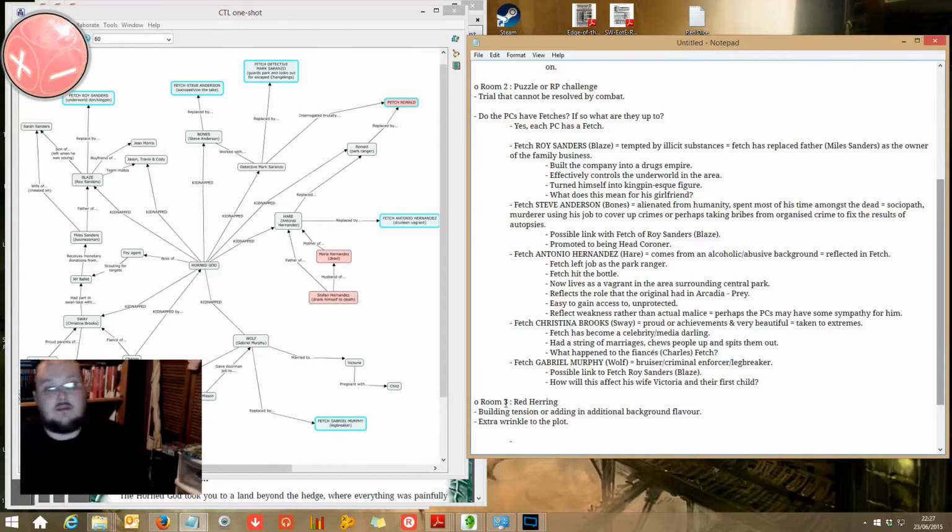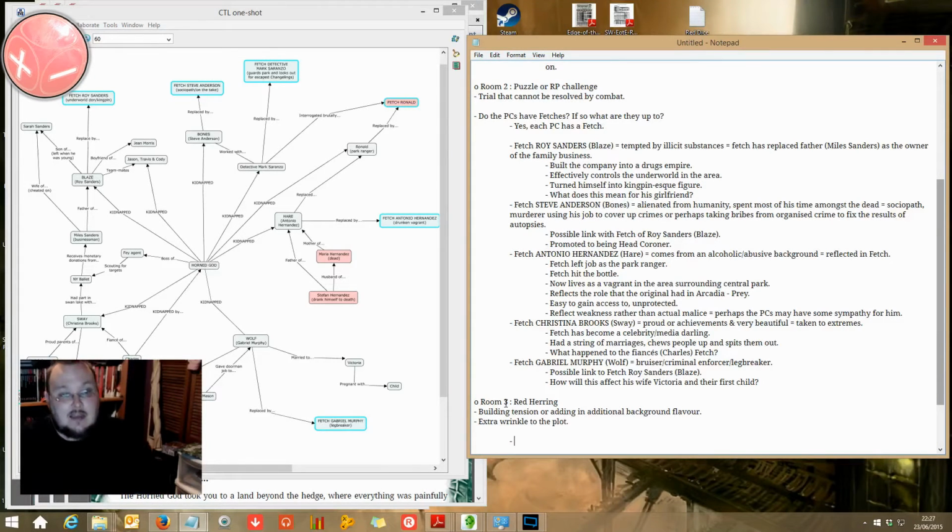Now, since we've determined that the main crux of the game is going to be focused on the fetches and how they've subsumed the player characters' lives, it seemed only natural that someone has to create these fetches. Originally I'd been working on the assumption that it was the Horned God, the Fae who kidnapped them, that did this. However, he seems to be much more of a savage Fae, a hunter, a more sort of medieval figure. So it doesn't really seem appropriate that he'd be performing the drudgery of weaving these half creatures, these replacements, into being. Well, at least it doesn't to me.